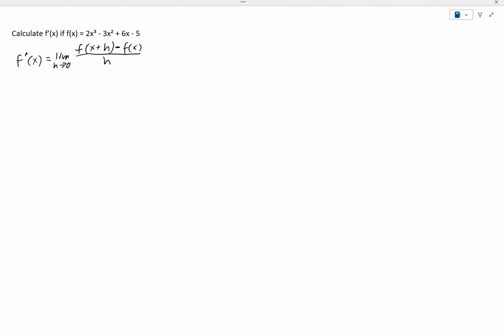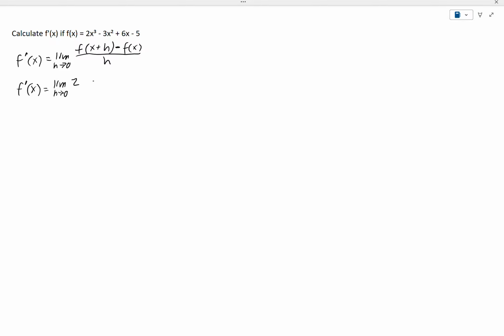So we're going to be using that with this third degree polynomial up here, which means it's going to get pretty big whenever we go to distribute stuff. So see if we have enough room going across the page here. So f prime of x is equal to the limit as h goes to 0 of, I'm going to start plugging stuff in here. For f of x plus h, I'm going to use the f of x that I'm given up here, this polynomial, except for every x, I simply put in x plus h.